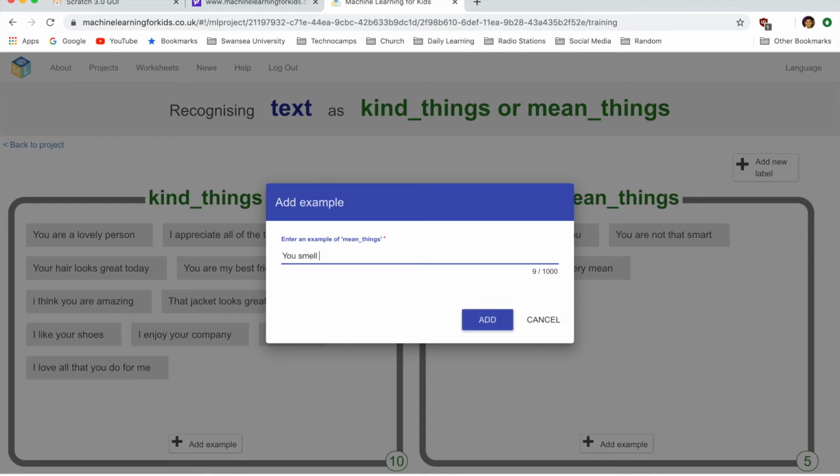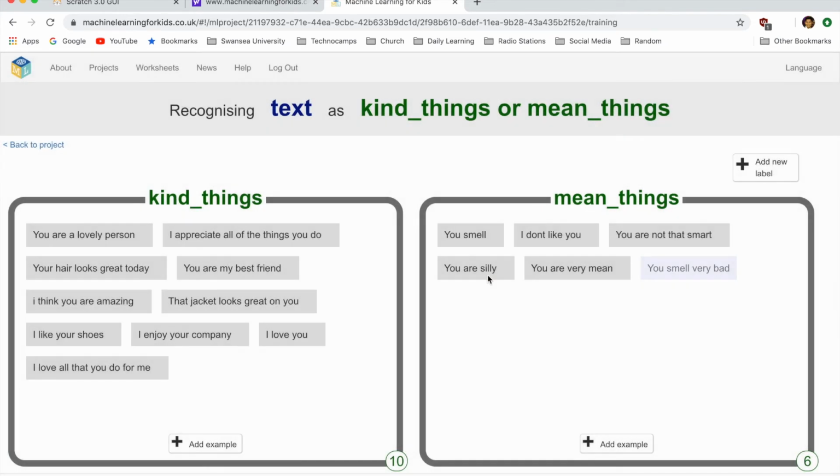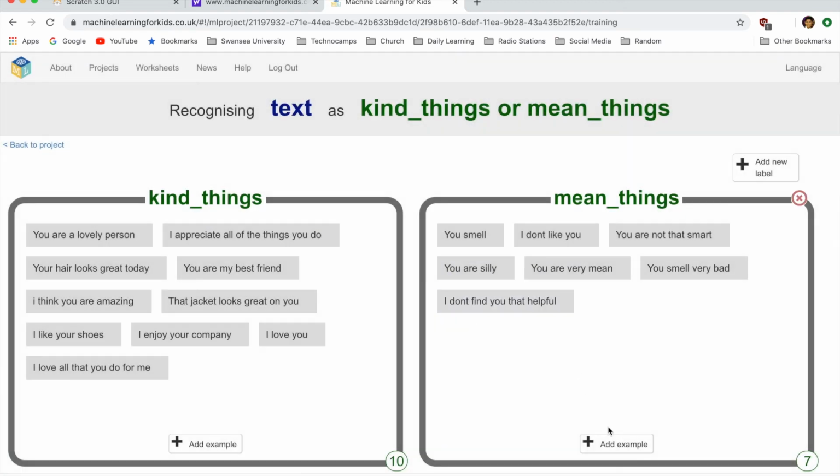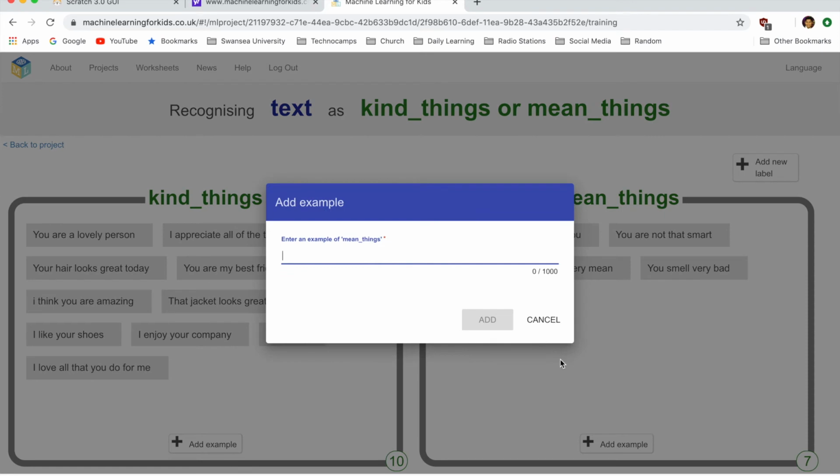You smell very bad. So again, as you can see, I already have you smell, but you smell very bad is a different way of saying that or writing that. And that's something you want to do. I don't find you that helpful. I do not like your jacket.